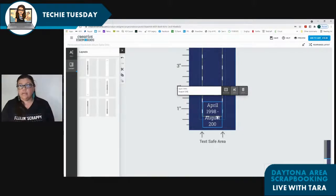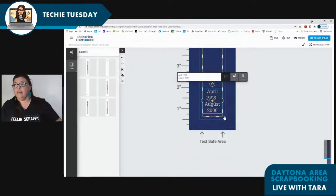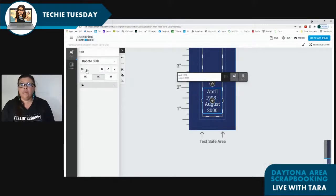Now you can see this is going beyond the text safe area. So I'm going to click transform and grab the little arrows and pull it up. Now, oh, August 200. That's not a thing. Well, it is a thing, but it's not working there. All right, now I'm going to go to text. You can't go smaller than 16. So you got to find a font that maybe is a little thinner or smaller. I wanted just a really simple font. So I'm going with this Roboto.